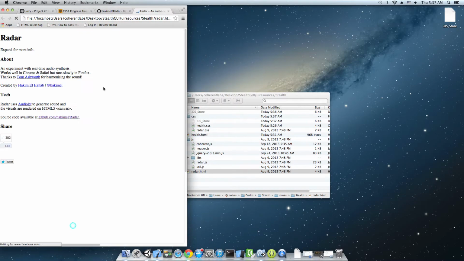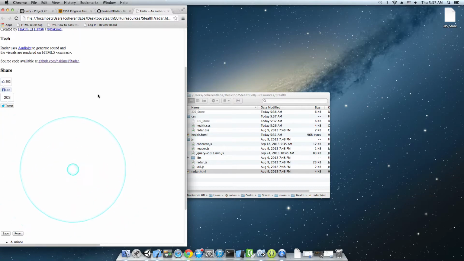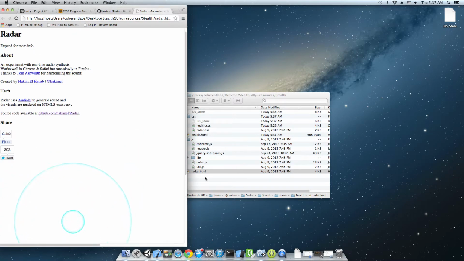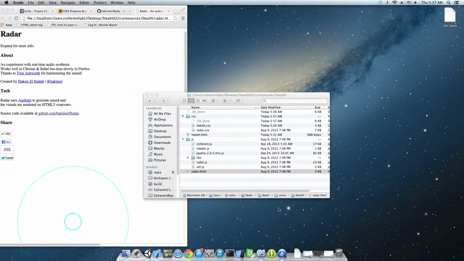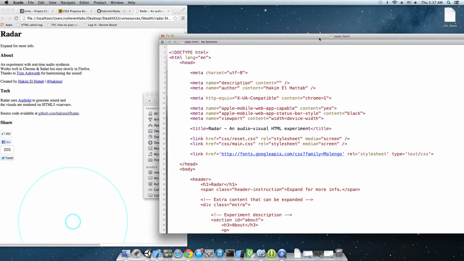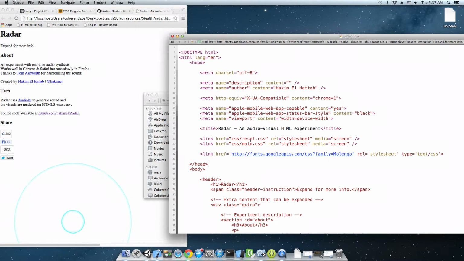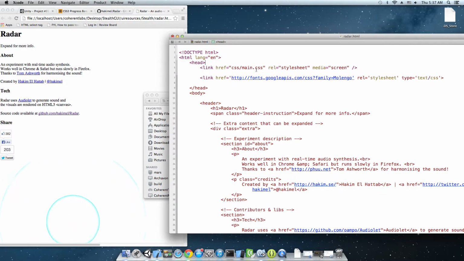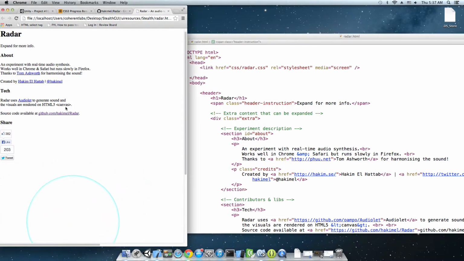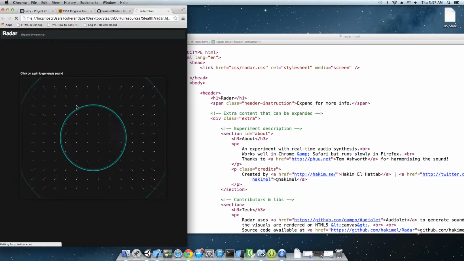Let's open that, and we rename the CSS. So let's just get back to it. Reset, we don't have that. We don't need this. Actually, we don't need any of this. Radar CSS, and we don't need the font. So let's restart it, and there it is.